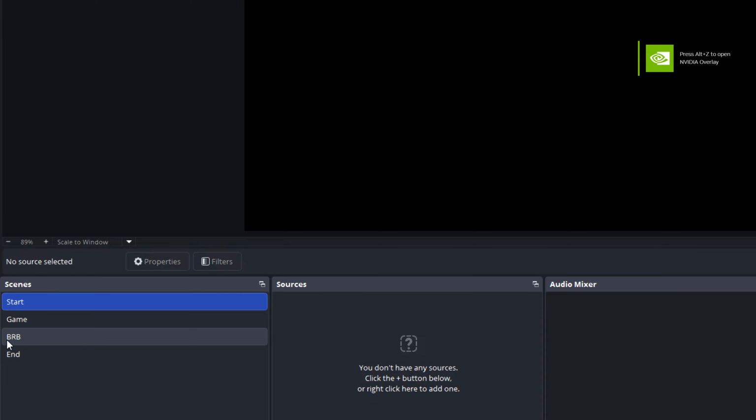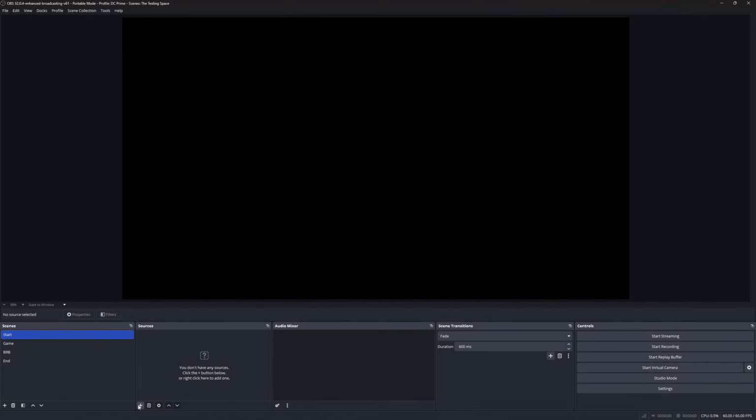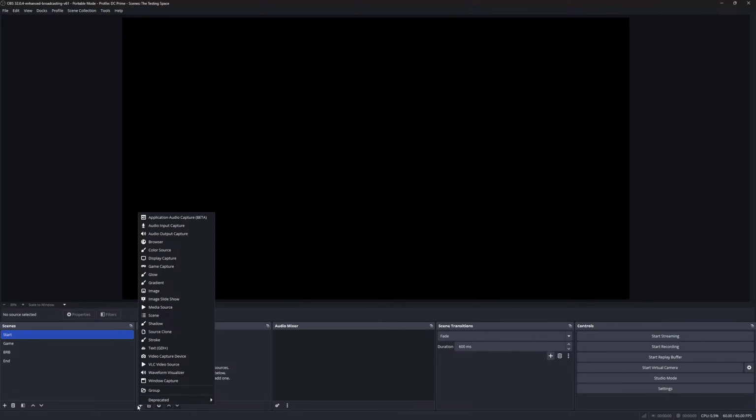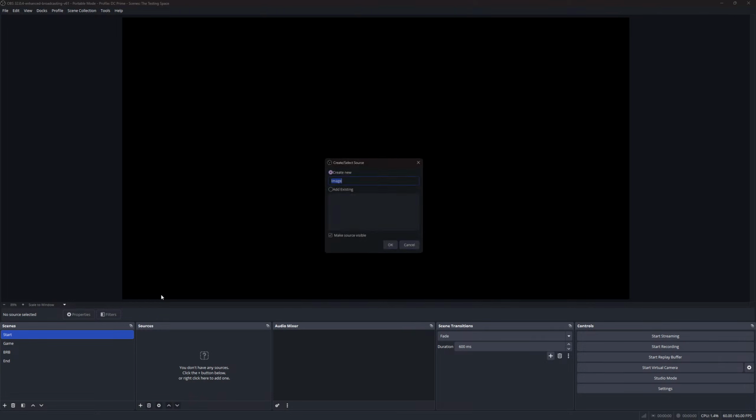Oh, I need to make a be right back screen. Okay, I will do that later. I have a while yet. And usually the start screen is going to be the... So we add source, we add an image source.